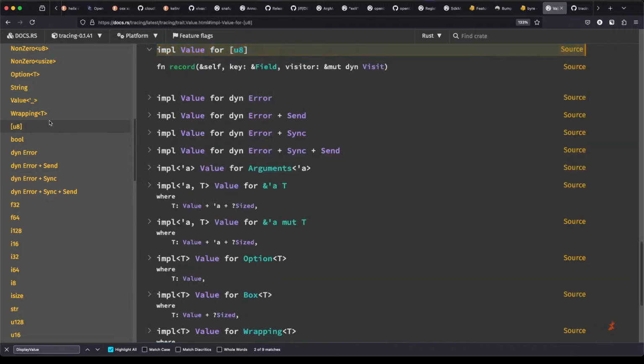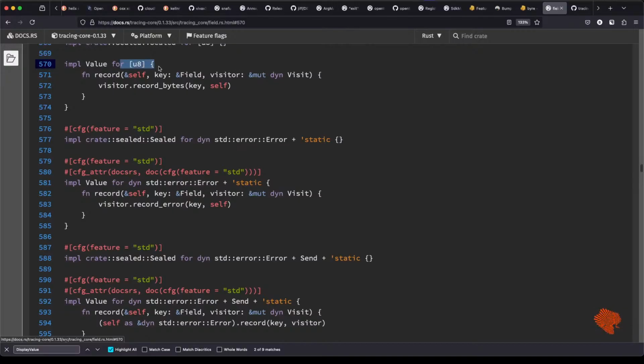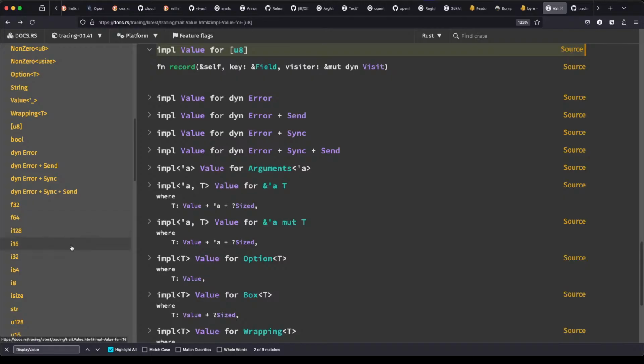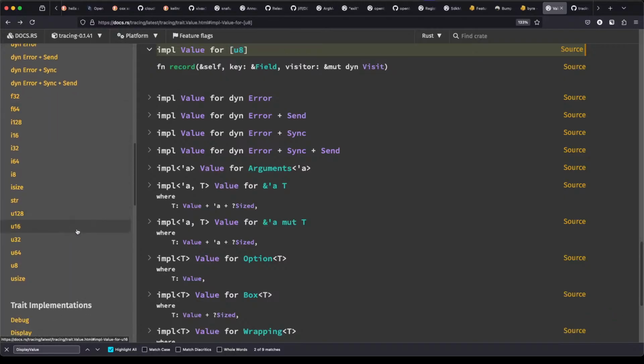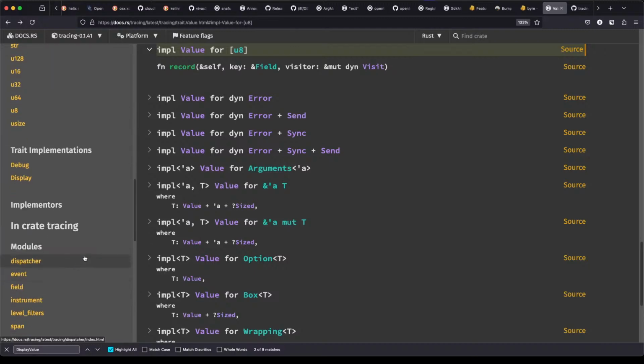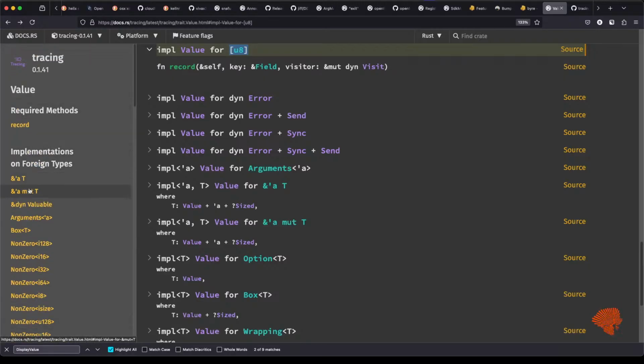It's interesting. Is this an array or is this a slice of U8s? Looks like it's just an array of U8s. Unsized slice. Oh, I see. So they implement for this, and then up above they have the references.